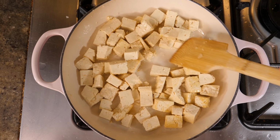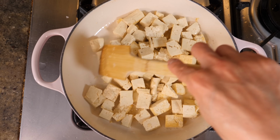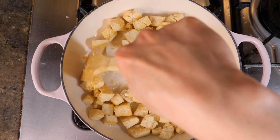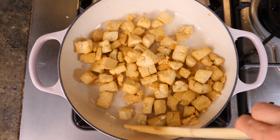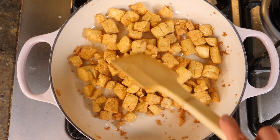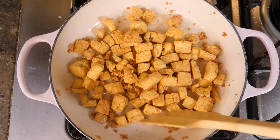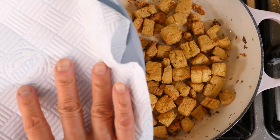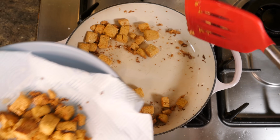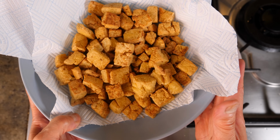Oh, so good. And now just allow the tofu to fry and move the tofu pieces from time to time and just watch this glorious process happen. Oh, look at this. The golden crust on the outside of the tofu. We're almost done. So I'm going to transfer my tofu on top of kitchen towel just to soak up any excess oil there. Lovely. Our tofu popcorn is ready.